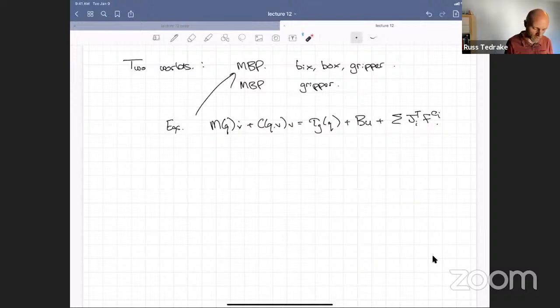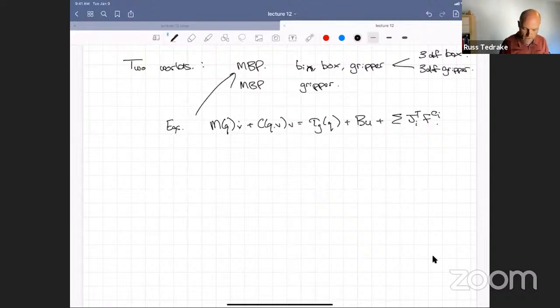What's the total dimension of the state space in this? The bin is fixed. There are 3 DOF for the box, because instead of having it floating around in the world in 6, I actually put it on the plane just so we keep the dynamics clean and simple. And then I have 3 DOF for the gripper. But I don't have actuators on the box. I'm going to assume that I have actuators that can control X, Y, and theta. So U is only 3 actuators.